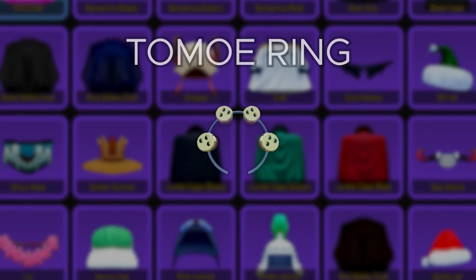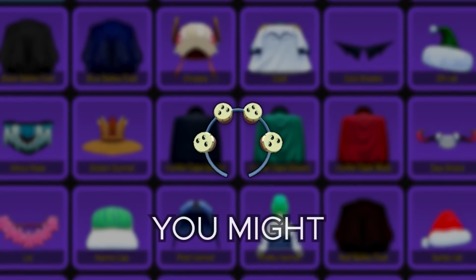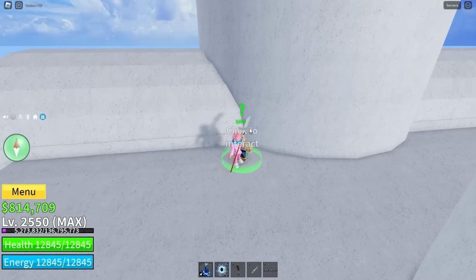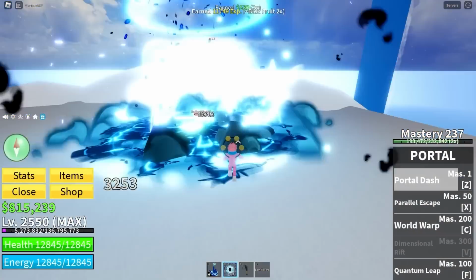Moving on, we got this item called the Tomura Ring, and you can buy it from an NPC called Yoshi, and this guy is kind of well hidden, but not for the reason you might think. He's on top of this building in Skylands, but some people don't have sky jump when they get to Skylands, so then they can't really access this NPC, and no one even thinks to look on top of the building. But let's talk about the accessory itself.